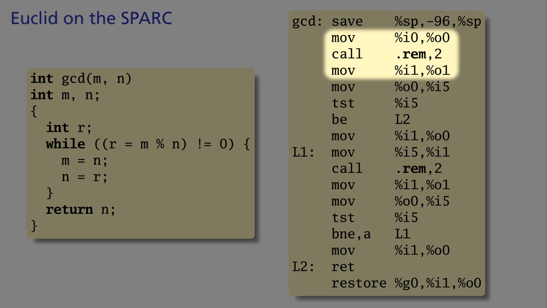On display here is another of the SPARC's idiosyncrasies. The move instruction just after the call is executed before the call is actually performed. This was done to keep the instruction pipeline filled. The next instruction is always fetched before the previous instruction is decoded, and so rather than discarding what would otherwise be an unwanted instruction and wasting a machine cycle, the SPARC simply executes this instruction. Together, these 3 instructions copy input registers 0 and 1 to output registers 0 and 1, then send control to the .rem procedure that actually computes the remainder.